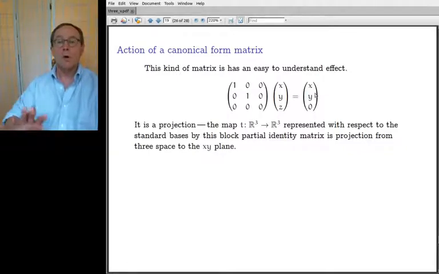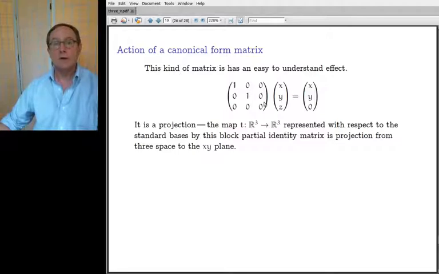So from among all the matrices that are 3 by 3 and have rank 2, in some sense, this is the one whose action is easiest to understand on a purely mechanical level. So that's why I'm calling it the canonical representative, the somehow best representative of its class. The class is the 3 by 3 matrices of rank 2.